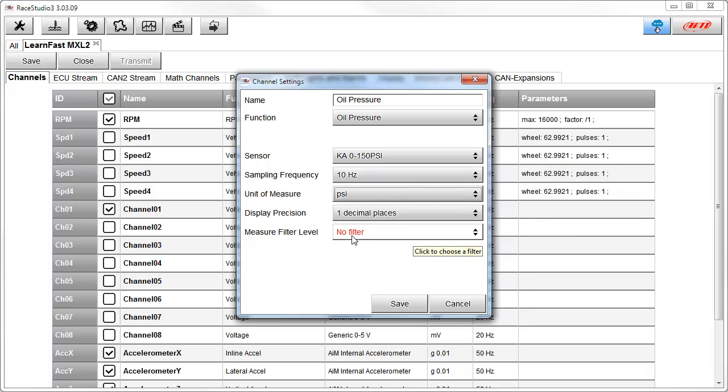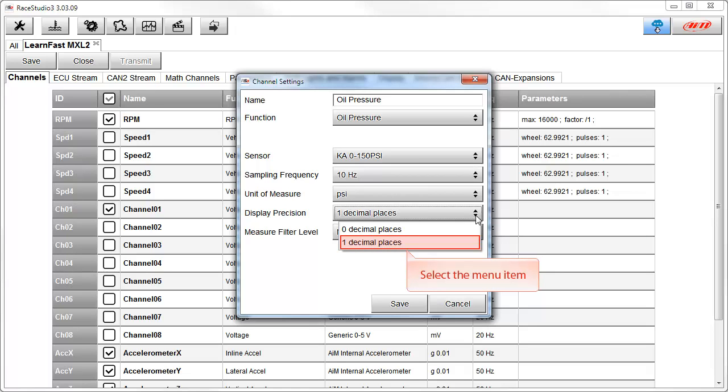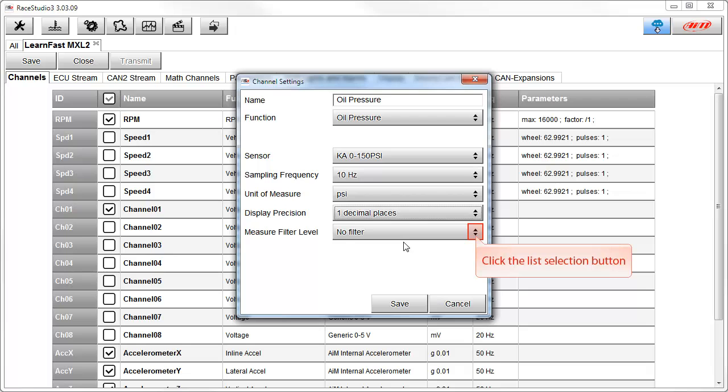To set the display precision, click on the List Selection button. And select the menu item, in this case 1 decimal point. And the last setting in the channel settings box is the measure filter level. To see the choices, click the List Selection button.